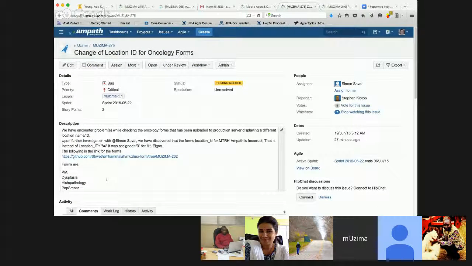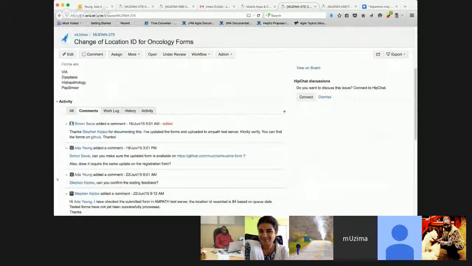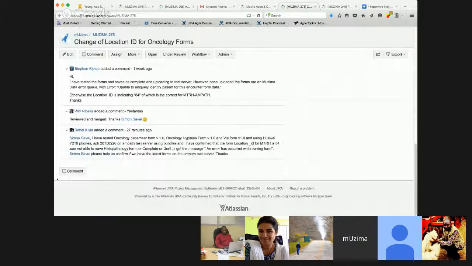So that is working. But we have a problem with the histopathology form. Not able to save the form as complete or draft. So I talked to Savai and he's going to confirm if we have the latest form on the test server, then I'll test again and update the group. Okay, great. Thanks.